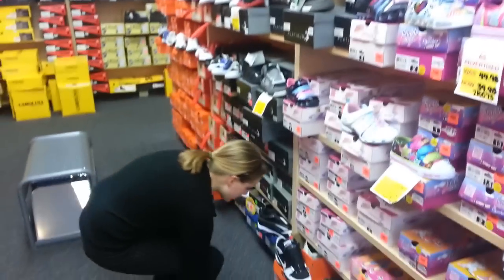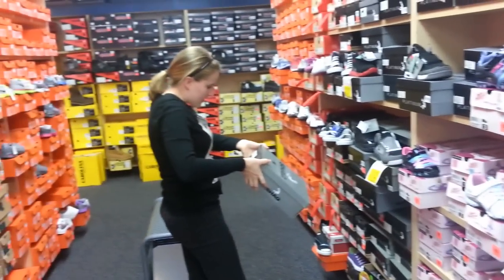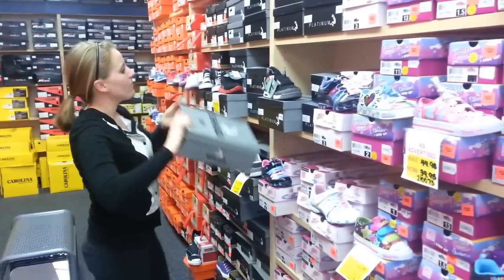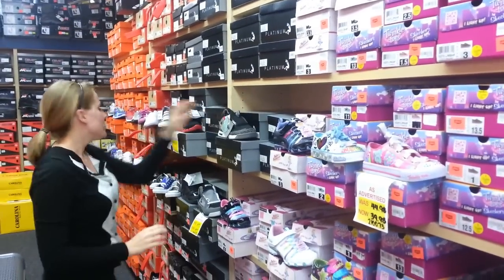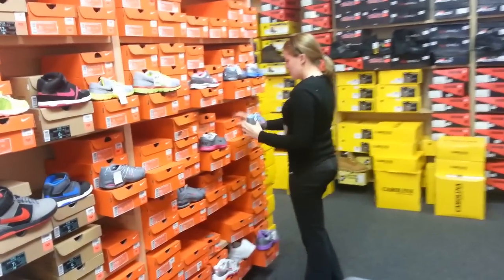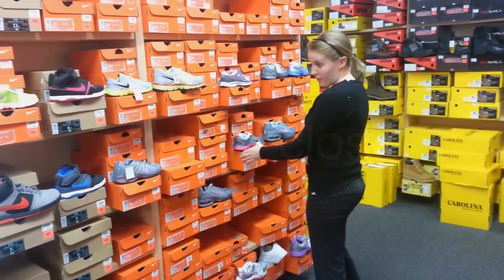If there's a box on the floor, you need to pick it up and see where it goes. This is the triple-double black, gray, and red. So this is where this goes. Place it there. And you just have to make sure everything is zoned properly.